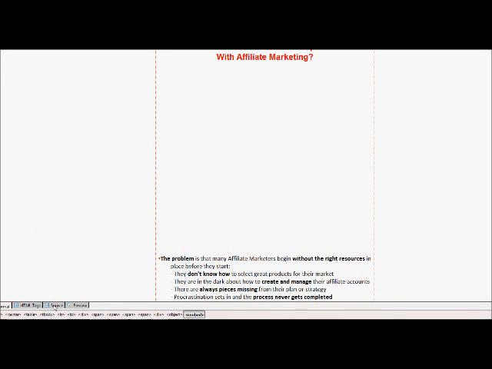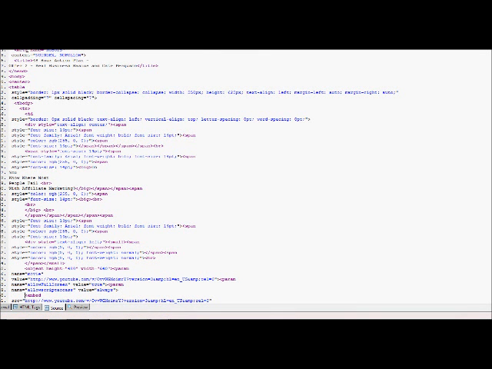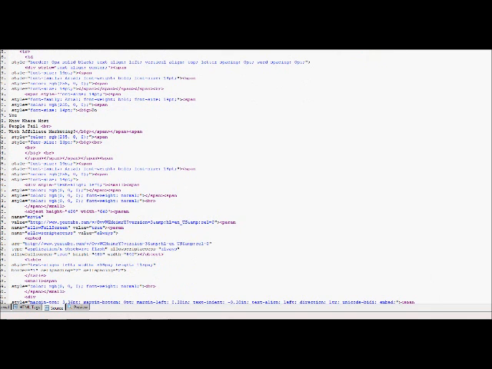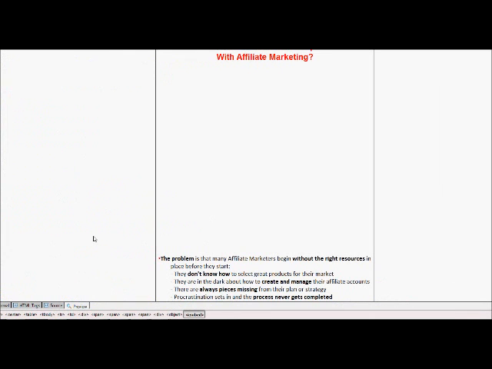you'll be able to see here we've got a button called source, and that takes you into the back end where the code is, where the HTML code is. And I'm just looking down here and you can see here there's the YouTube information for us to pop the video in. And we'll just go back to normal now. We'll go back to preview so you can see what it'll look like.